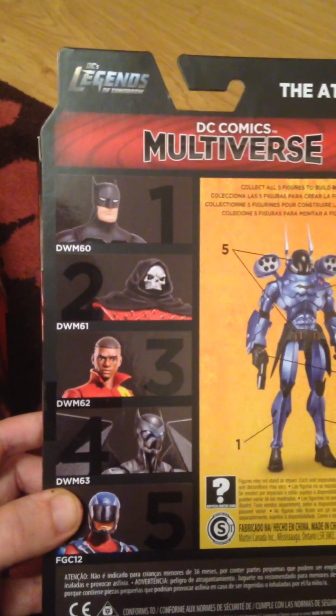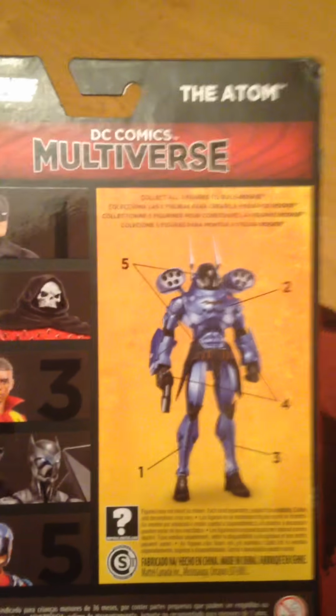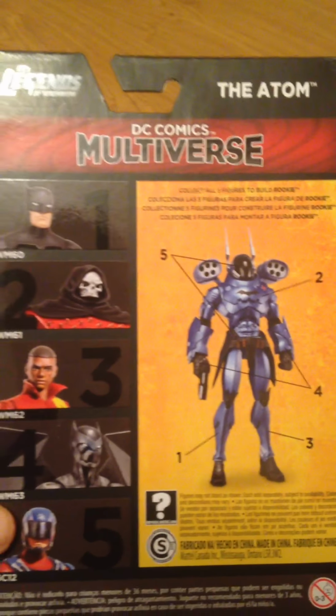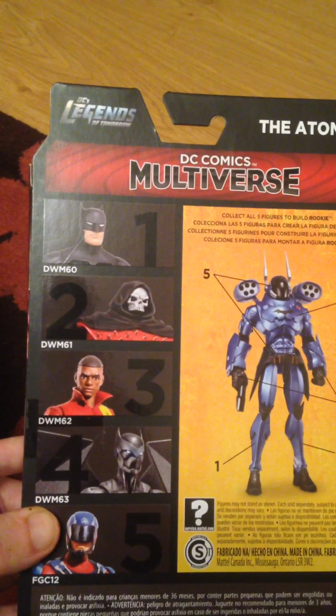So, I mean, God, that'll be a really good set to have. And to build the figure like that, I mean, gee willikers, that really is quite something, I would say. That's a really good new wave.